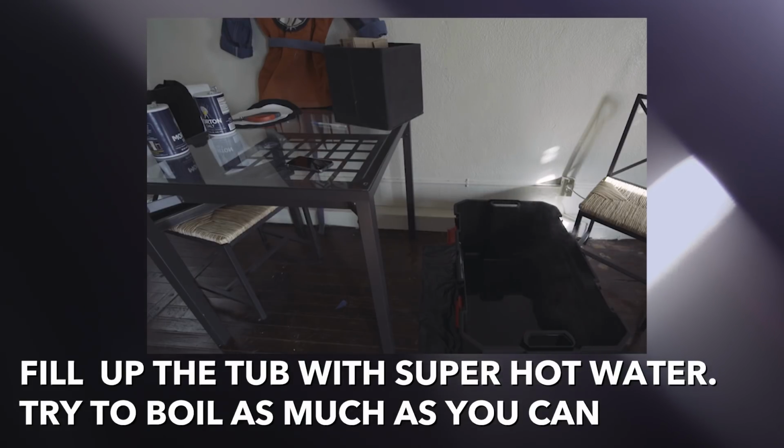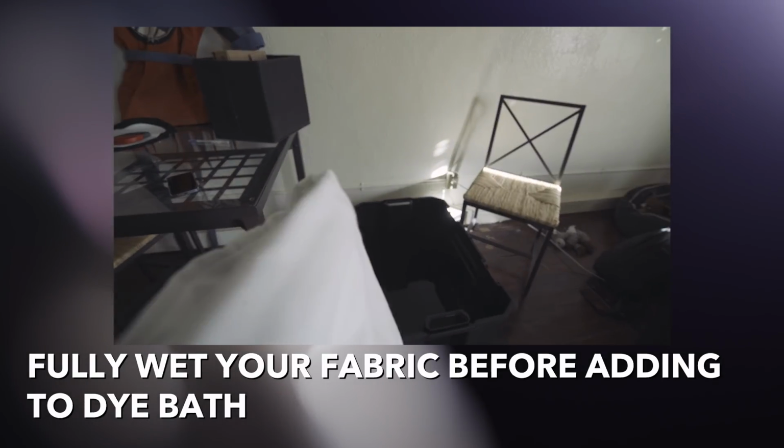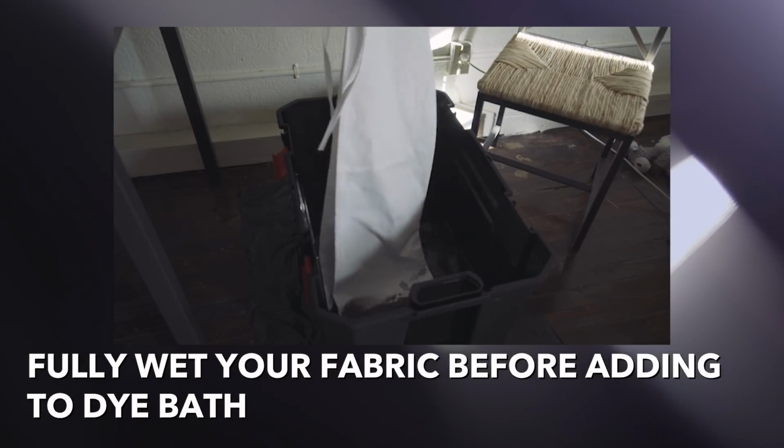Finish adding hot water and make sure it is stirred. I should have added more water to my dye bath, so make sure you have enough water for the fabric to move freely. Next, add your fabric to the bath. Make sure your fabric is fully soaked with water before adding. The wet fabric will dye more evenly.